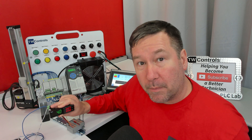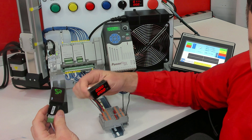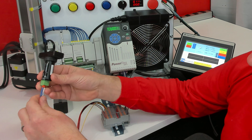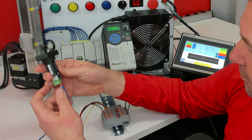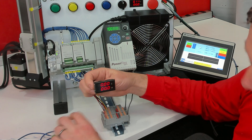We are upgrading the meter on our PLC trainers and I want to go through how that will affect you on our previous lessons and our future lessons. This is the old meter and this is the new meter. The new meter is going to be a lot cleaner because it is completely loop powered, plus it has a couple of auxiliary outputs that we're going to be able to simulate some high and low tank levels, whereas this one required external power.